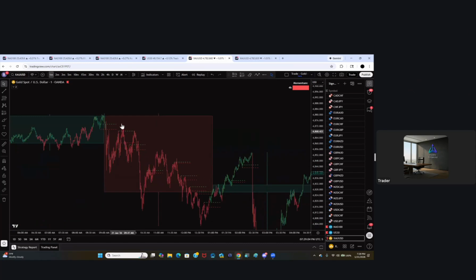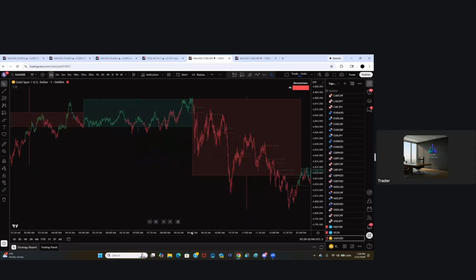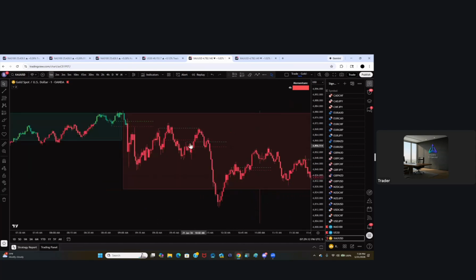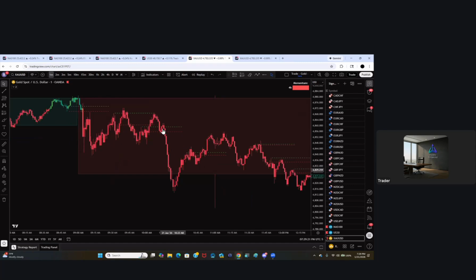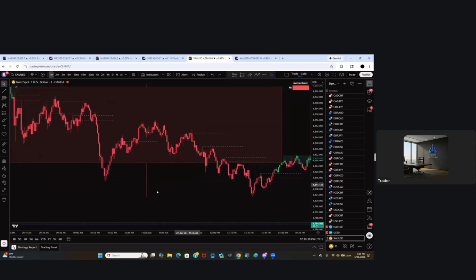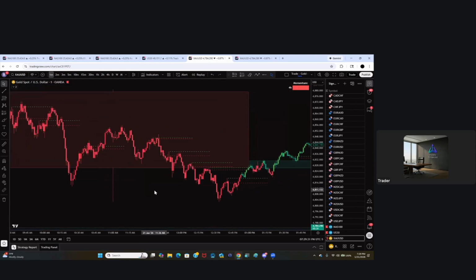This one did go up. That's kind of iffy right there, but it ended up flushing down and then never came back. Here it is, this is the one that I lost right here. I got in on this candle closure, and then it went up and I closed it. And then it came right back down. I was showing my wife, I'm like, look at it, dang it. I had to close it, knowing that it was probably gonna flush back down. It was another one of those moments. And then I just kind of waited.